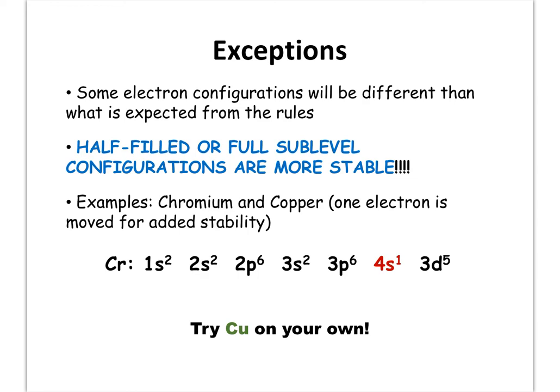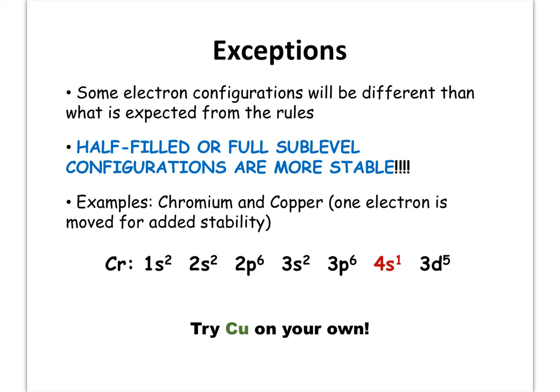And a simple explanation of why this happens, and this is not necessarily the exact reason or an AP level reason, but just to keep it simple for you, the basic gist why this happens is that sometimes these half-filled or fully filled sublevels are a little bit more stable, or they cause less repulsions here with the electrons. So these exceptions kind of happen for that stability. The easiest examples we can look at are chromium and copper on your periodic table.